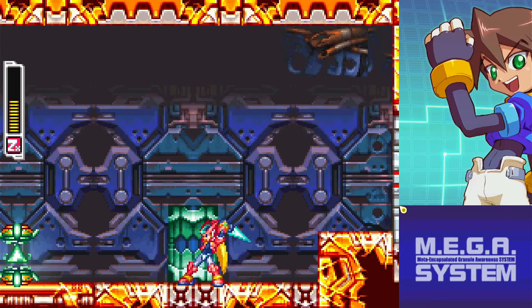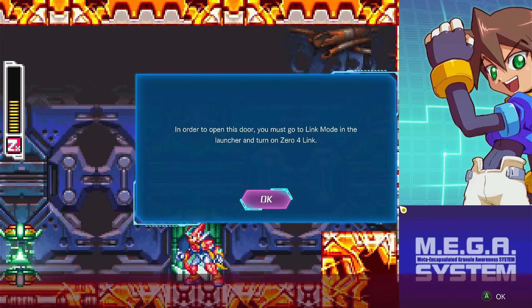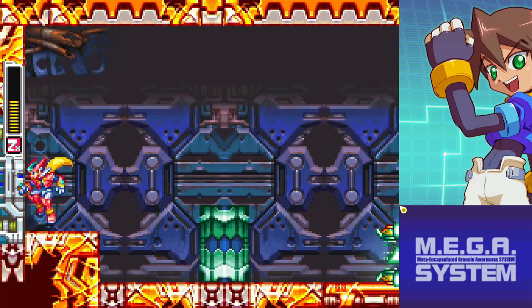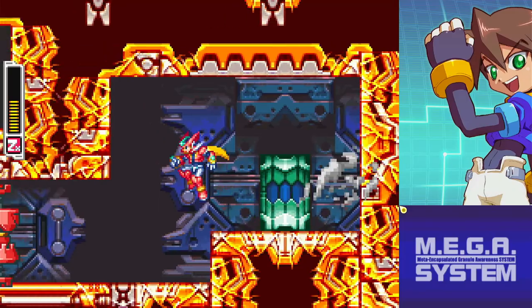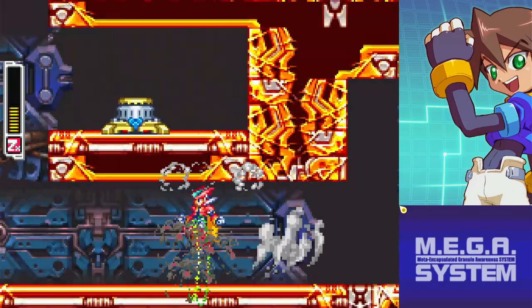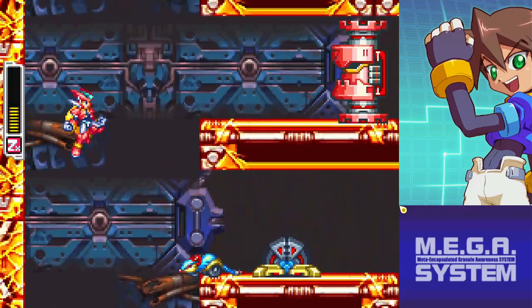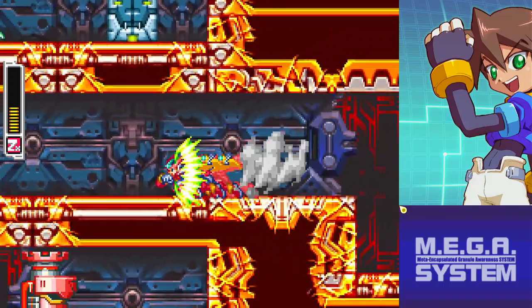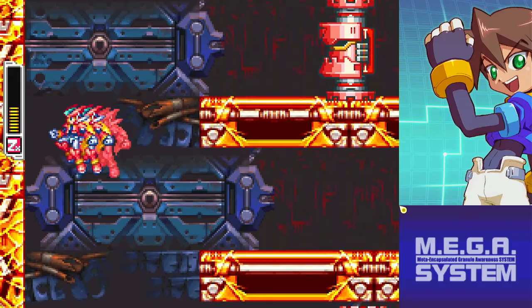So if you try to go through a door without Link, in order to open this door, you must go to Link mode and launch a 04 Link. And this one will be the same thing, but 03 Link. So you gotta save the game and then switch modes. And you do that in the options. So this way is another secret. We'll go through there later.